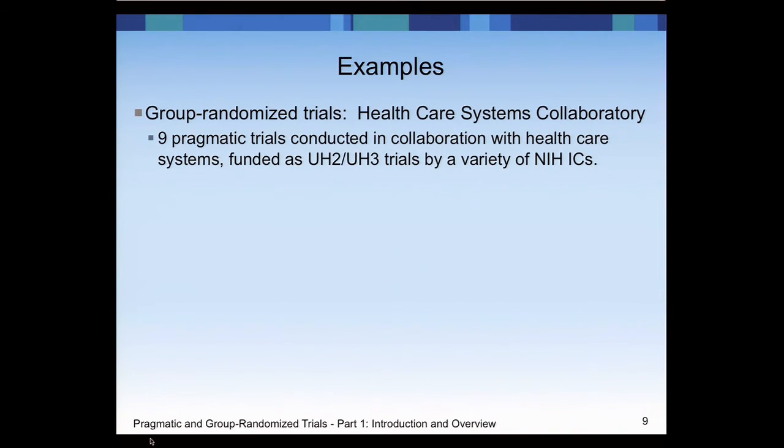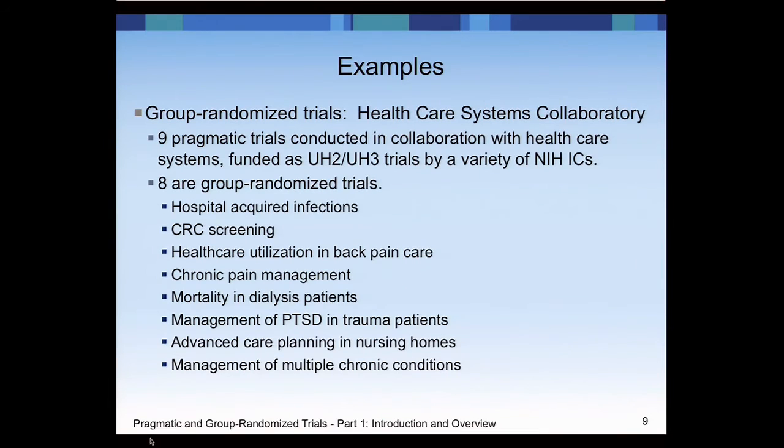This is a common fund project that involves 9 studies. 8 of these, as it turns out, are group randomized trials. This was not purposeful, intentional, it just turned out that way. The investigators who submitted the applications that were approved, as it turned out, 8 of them submitted proposals that proposed group randomized trials. They're conducted, all of them in healthcare settings, but each of them has a different primary outcome, and those primary outcomes are listed here.